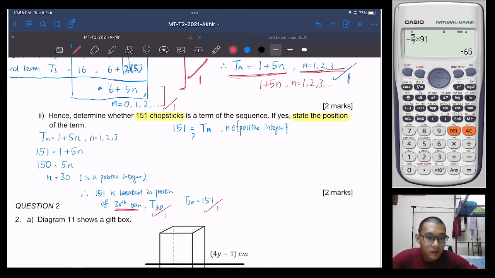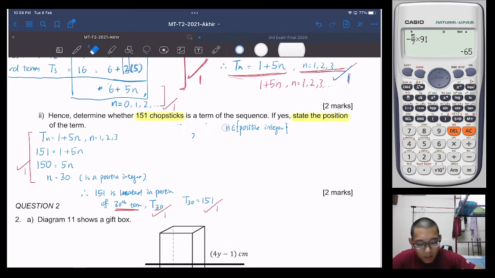So this n equal to 30. If you try to substitute and find this one, the calculation, 1 mark. Okay, so it's for the first case. The second case, there might be some difference. If you try to use 6 plus 5n, when n is equal to 0, 1, 2, 3, and so on.